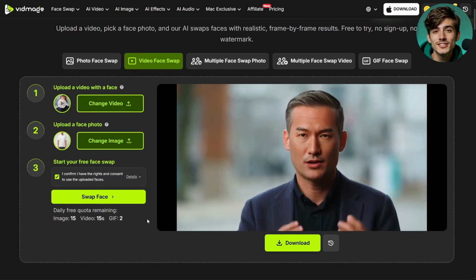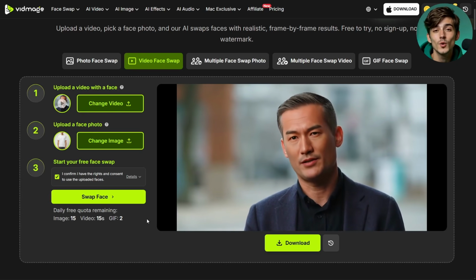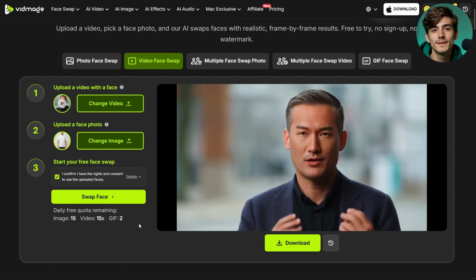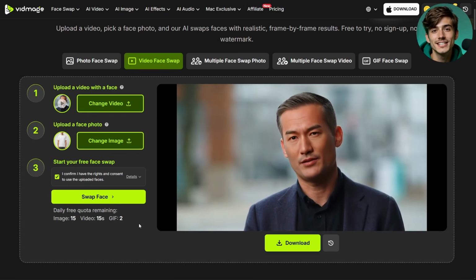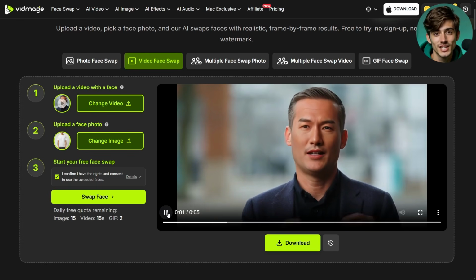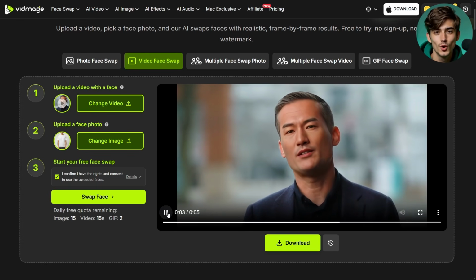Think about how much this opens up. A short clip where you turn to look over your shoulder, walk from sunlight into a doorway, laugh, react. All of that usually breaks a face swap. Here, none of it does. The system seems to be following the shape and movement of your face frame by frame, rather than just pasting a static image on top. And since output quality stays intact, this isn't just a haha funny clip for your group chat. It's something you could actually post.